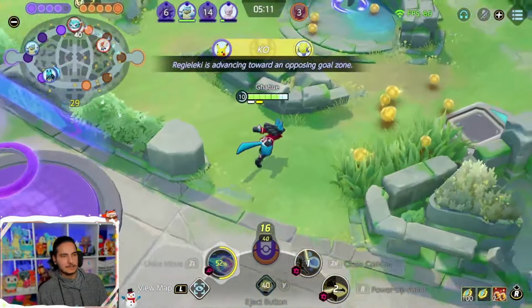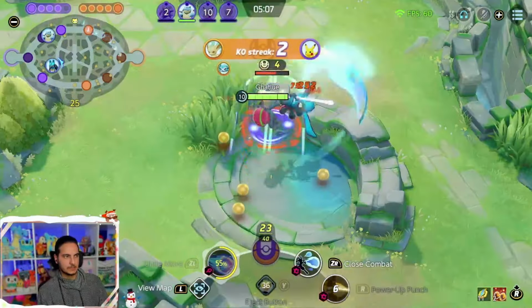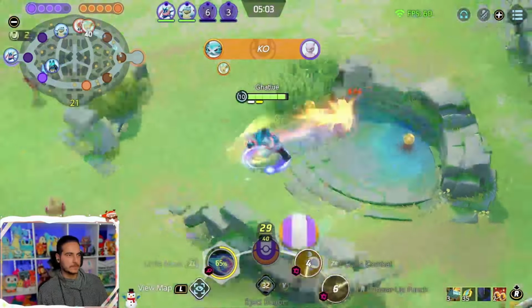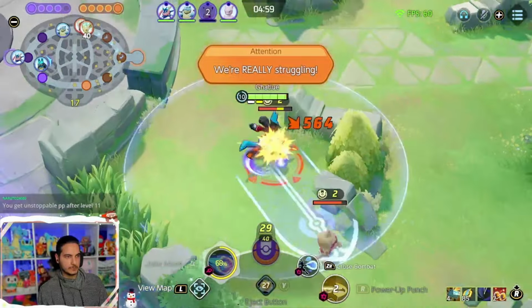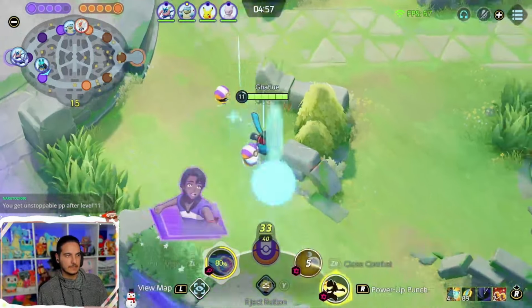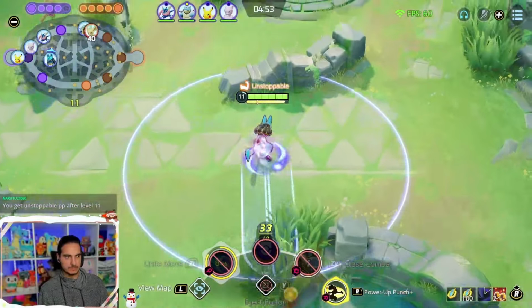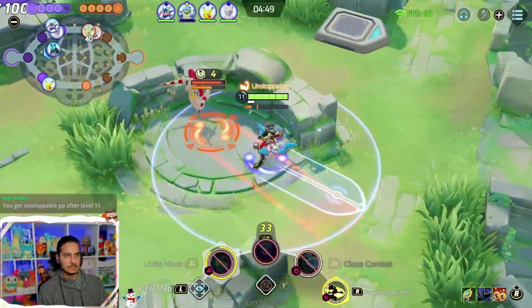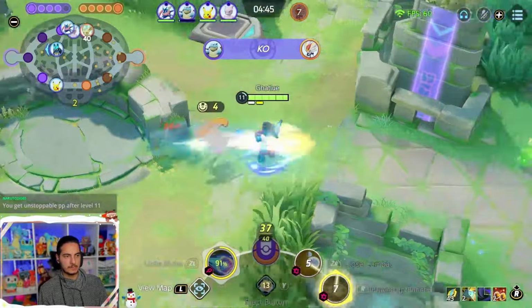Yeah, the second goal when you play Power Punch Lucario in solo queue, or in general, is to get your level 11. Level 11 is such a cool power spike, because you get more damage reduction, I believe, but you also get Unstoppable when you charge Power Punch. So this time you can charge your Power Punch and you're unstoppable. You're just waiting a bit for the enemies to CC you, and then you activate your Power Punch.